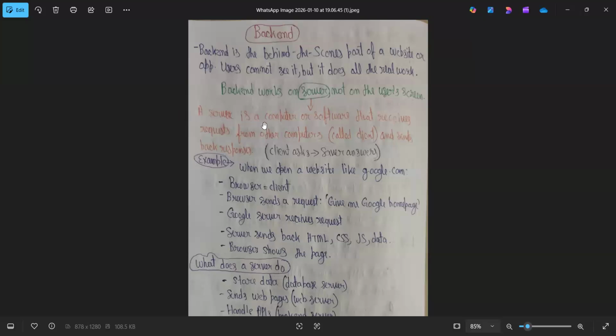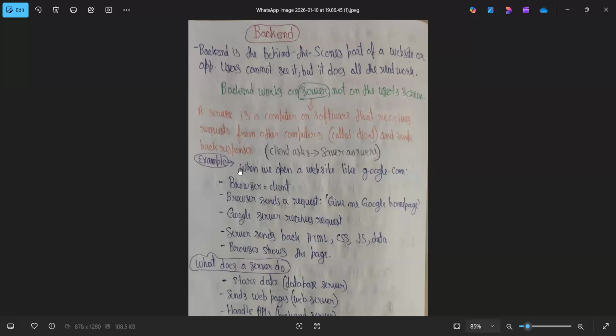A server is a computer or software that receives requests from other computers, like a client, and sends back responses. Like the client asks and the server gives the answers.